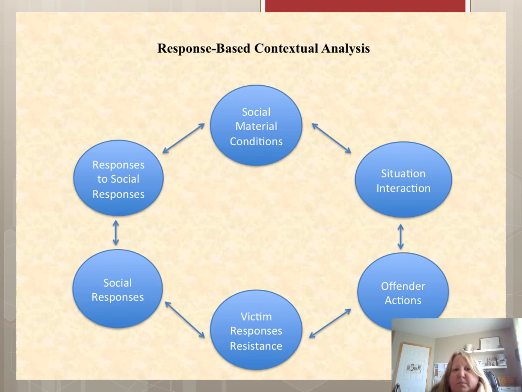And then the victim responds, resistance. Explore the social, mental, and physical responses of the client, starting from the beginning at the adverse event. Try to grasp the situational logic of the situation. So victim resistance really is about empathy, just trying to put yourself in the position. Sometimes the victim will resist mentally. They'll say, well, I knew this was happening, but this is what I did in my mind. So that's an act of resistance.